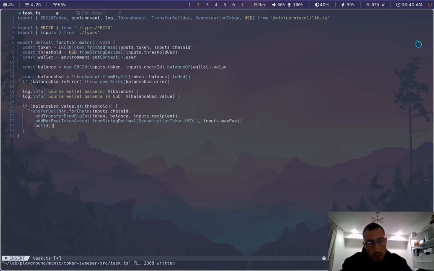Let's build it and send. And that's it. The task conditionally moves funds based on the wallet's USD value using fully typed inputs and contract interactions.